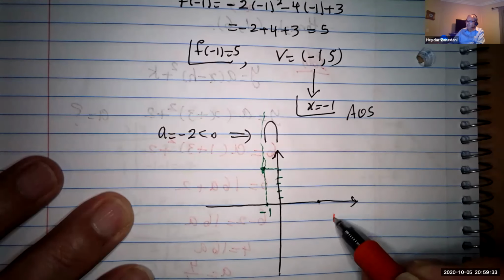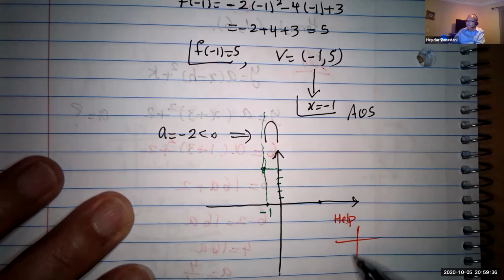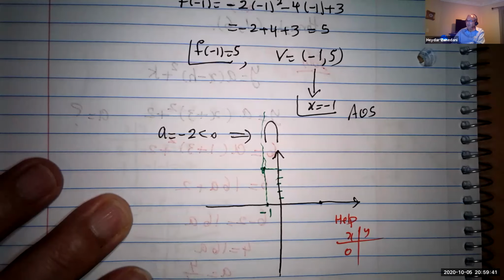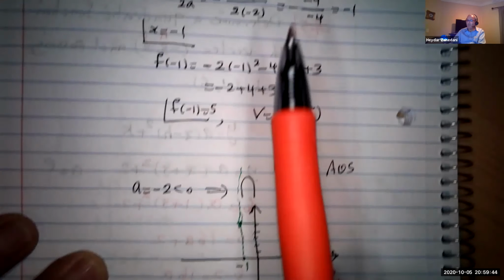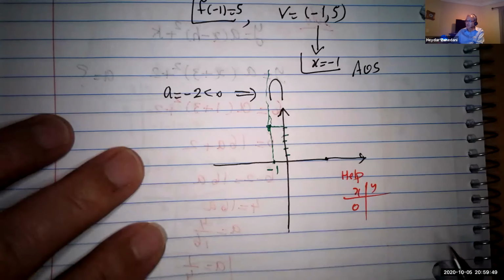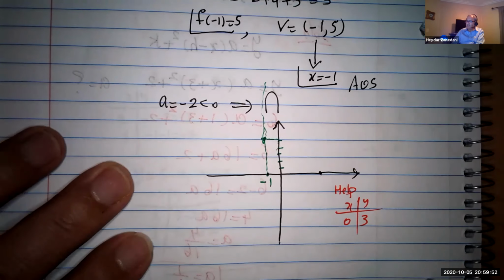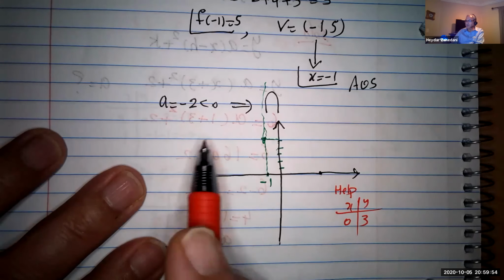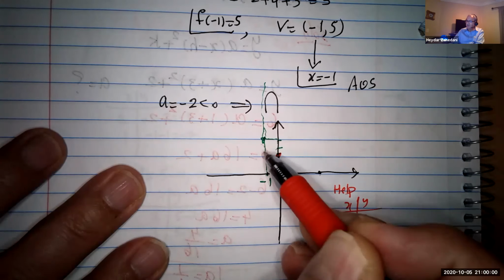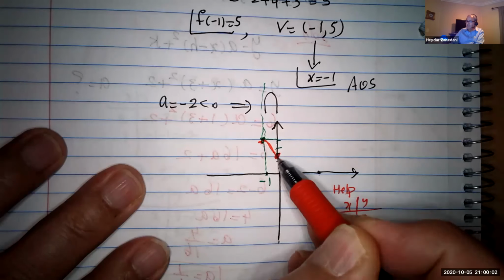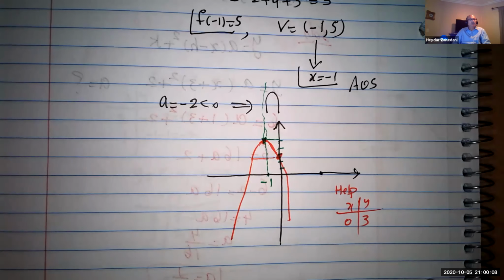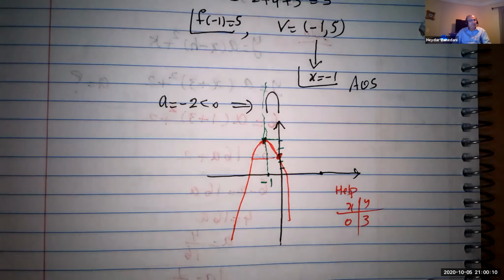You need help. We need one more point. I put x equal to 0 to get help. If I put x equal to 0 into the function, the y would be 3. So that gives me 3. So identify this point as 0 and 3, and you know it's going to be curving down. So that's going to be 1, 2, 3. This is one point. You connect, and use symmetry to get the other part. So that gives me the graph of the function.